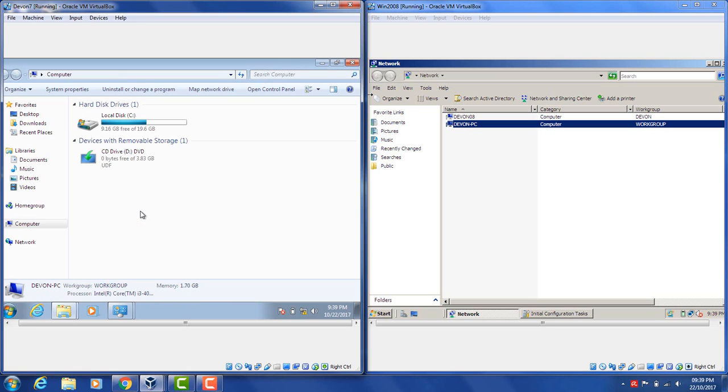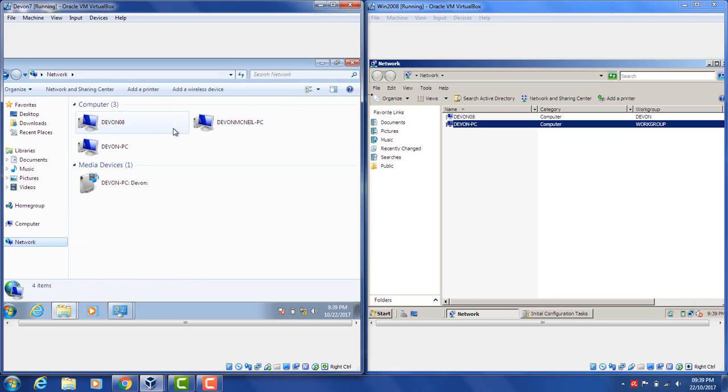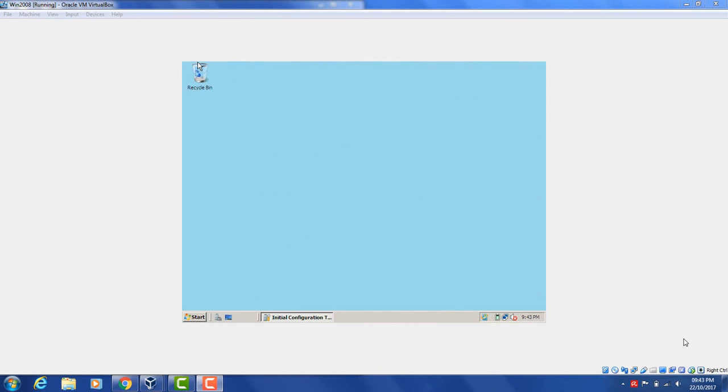I'm going to Computers, Network, and you're also seeing it here. So now we can see that we successfully connected Windows 7, and we also successfully connected Windows 2008. Now our next step is to go and promote Windows 2008 to a domain controller.